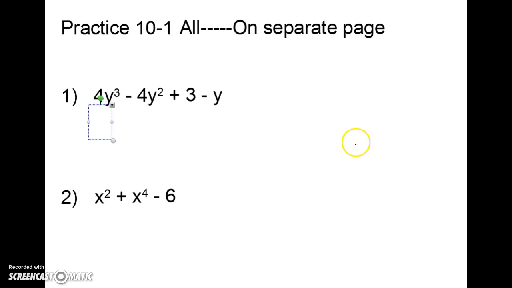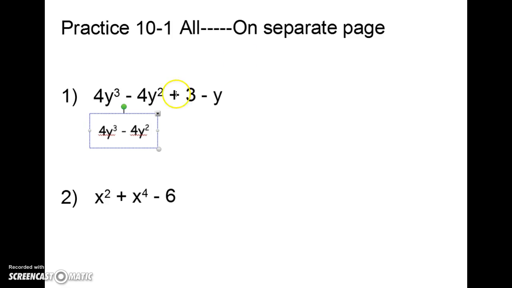So when I'm looking at this first problem, I see that my highest exponent is y to the third power, so I'm going to go ahead and have that term listed first. All right, and they had that correct so far. So far I haven't even changed anything. Now I'm looking for my next highest exponent power, and I see that it's this negative 4y to the second power. All right, so far we still haven't changed anything. We're just rewriting it into the proper order.